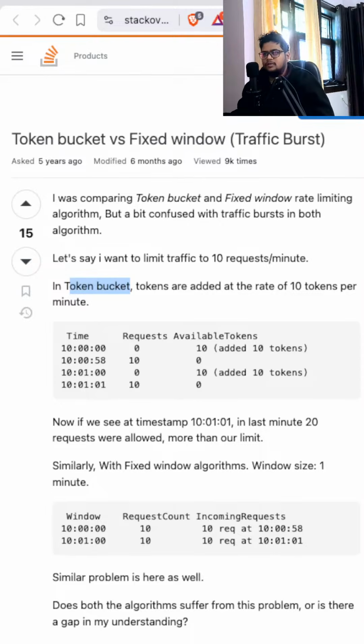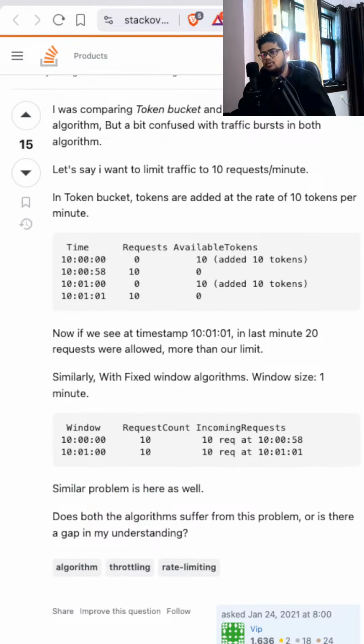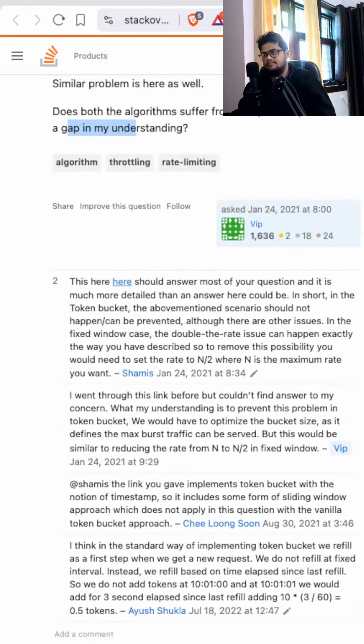Now if we see at timestamp 10:11, in the last minute 20 requests were allowed, more than our limit. Similarly with the fixed window algorithm, window size 1 minute, a similar problem is here as well. Do both algorithms suffer from this problem, or is there a gap in my understanding?